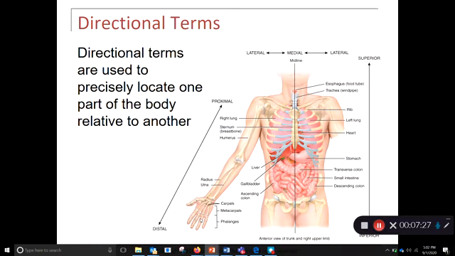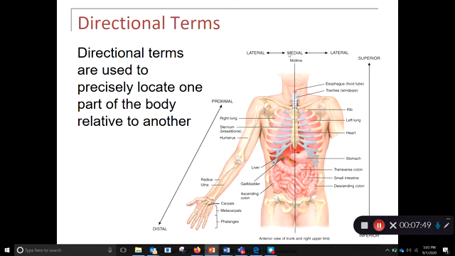Now, to practice, I would recommend you saying, which one's more proximal? Is this part more proximal or is this part more proximal? Which part is more distal? Is this part more distal or is this part more distal? And then just choosing different bones, different things that you already know or are familiar with, and then quizzing yourself on it and comparing it.